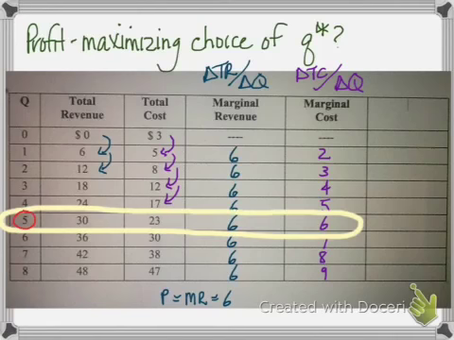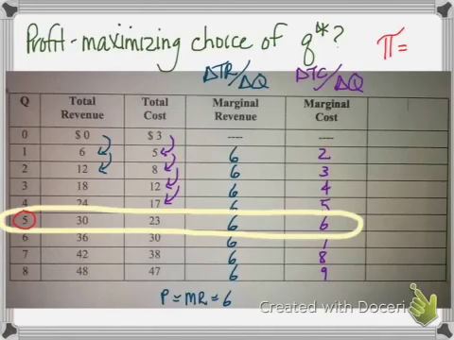that unit. And so we're going to work our way all the way down the table, row number 5, where on the 5th unit, the extra cost is $6, and the extra revenue is $6. We break even on that very last unit. If we would go to unit number 6, the extra revenue is $6, and the extra cost is $7, and that means we're reducing some of our profit. So that's not profit maximizing. And so the profit maximizing output is always based on where the marginal revenue is equal to the marginal cost on the very last unit.